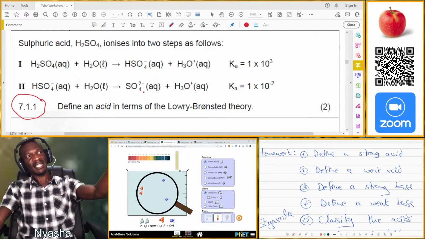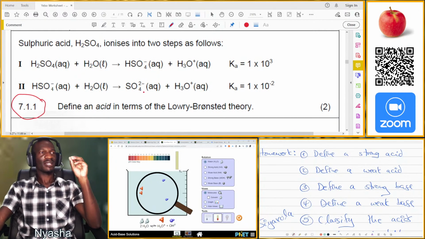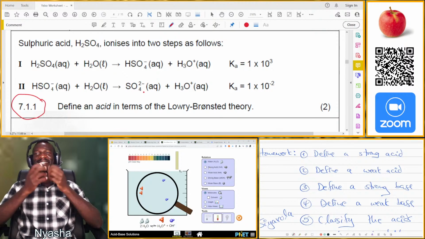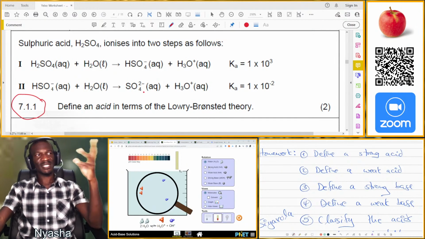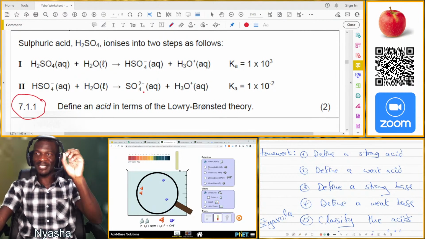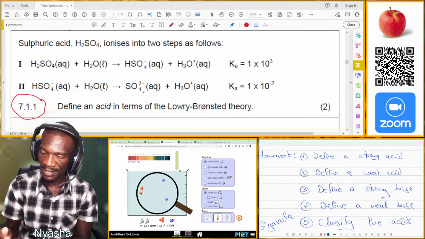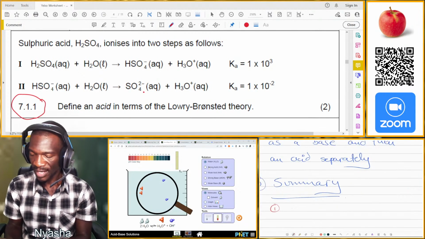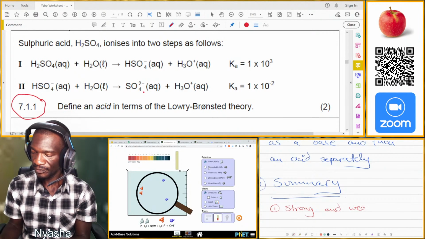Then we put some acid into this solution. When you put an acid into this solution, it will dissociate. The extent to which it dissociates is determined by its strength. Its strength will determine its dissociation extent, degree or percentage. So you can play with this tool. That was our first piece of homework. So in summary, the first topic that we looked at is strong and weak acids and bases.